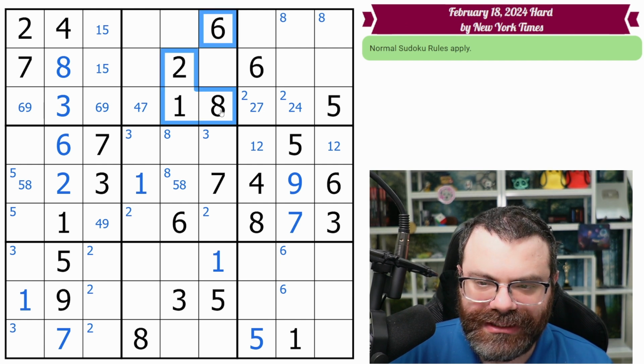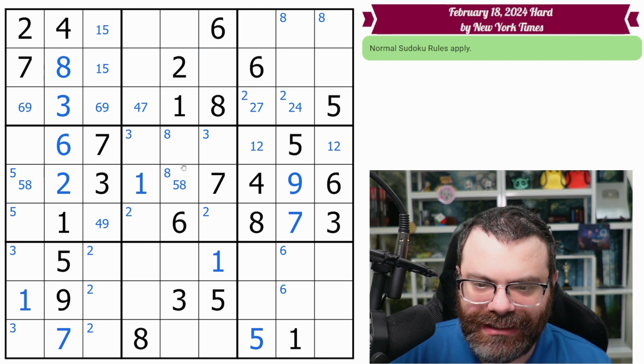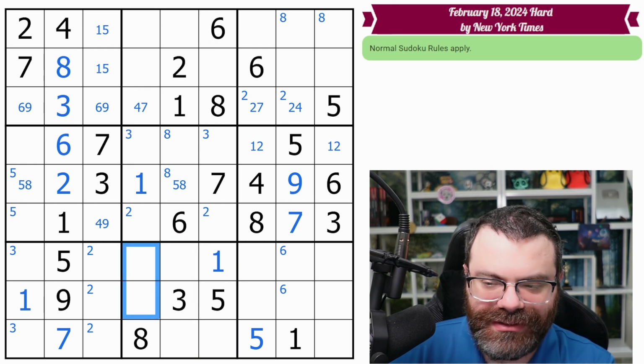1, 2, 6, 8. All right, we already have a 1 and an 8, so it would just be 2, 6. Not seeing anything with that. Are there any repeats in this stack? The 8s we got. Okay, I'm not seeing anything. Sixes, actually. The two sixes look down. So 6 is one of those two.